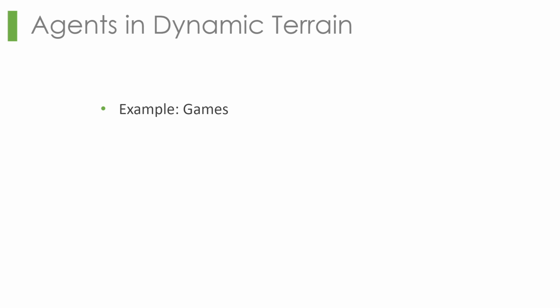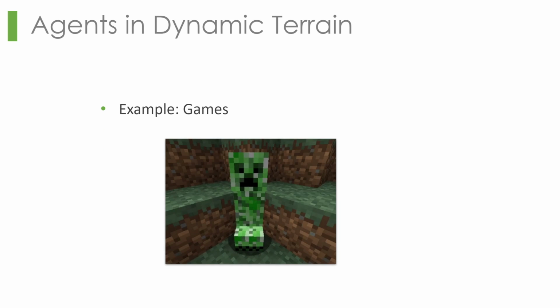So agents in dynamic terrain, a good example of this is mobs in games. Well, they're walking around, especially voxel games, where the terrain can get modified constantly. The player can be running around, breaking blocks or voxels, and the mob must then pathfind through it. You can reuse old pathfinding data to speed this up and also make your game allow more mobs.